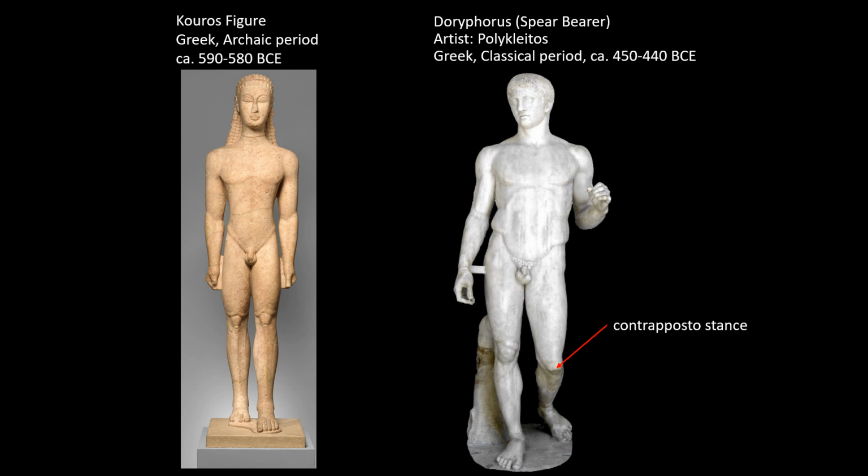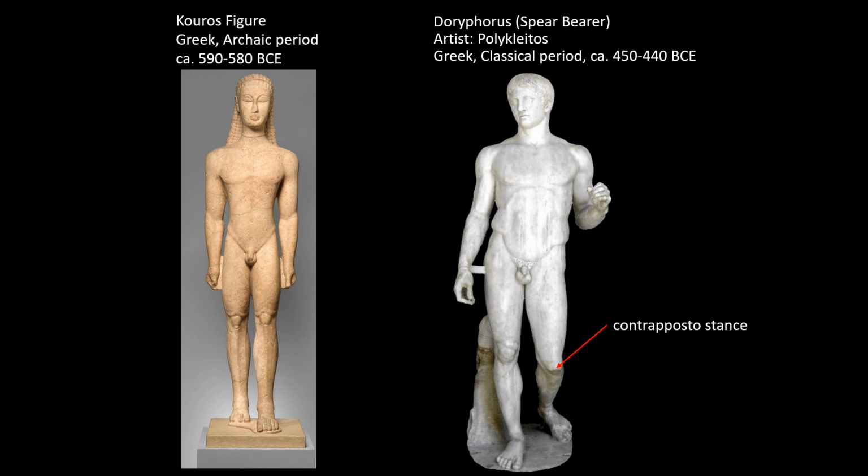Now, finally, let's take a look at the nudity. We see that both are naked, and that's pretty much a constant in Greek art, muscly naked men. But the proportions are now more accurate with Polyclitus's sculpture. Look at the Kouros. It has an overly thin waist, maybe even too thin to be anatomically possible.